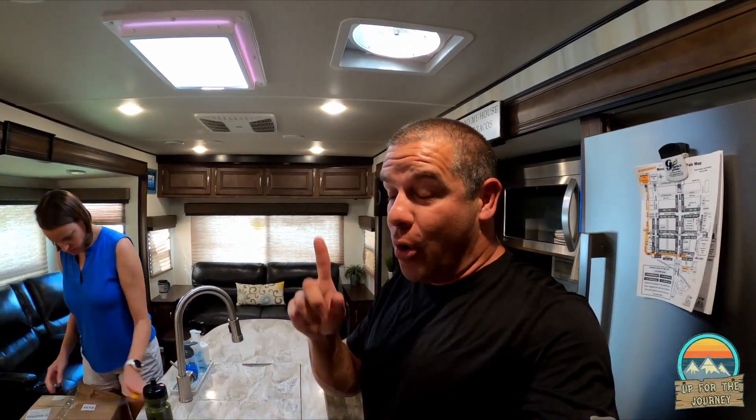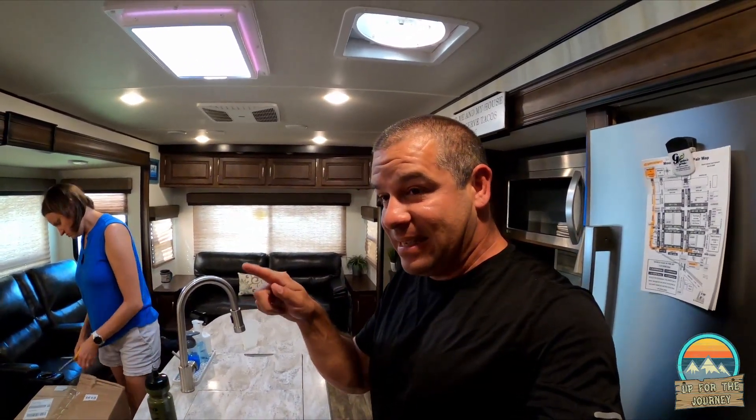So we were going to replace the fireplace because what had happened was the infamous 88 code. If you've never had the 88 code, what it is is an overheat code for the fireplace — whether it be Dometic or this one here which is Everlight. The first time we had it happen, it just overheated when we turned it on. It's cold outside, in the 30s and 40s at night, and we turn it on and it says it's overheating. First time we replaced it, got this one, it's been good. We were just in Wisconsin and it lasted for a while, then we had a freezing week, had to turn it on to heat up the RV, and then one night it just shut off. We got the 88 code.